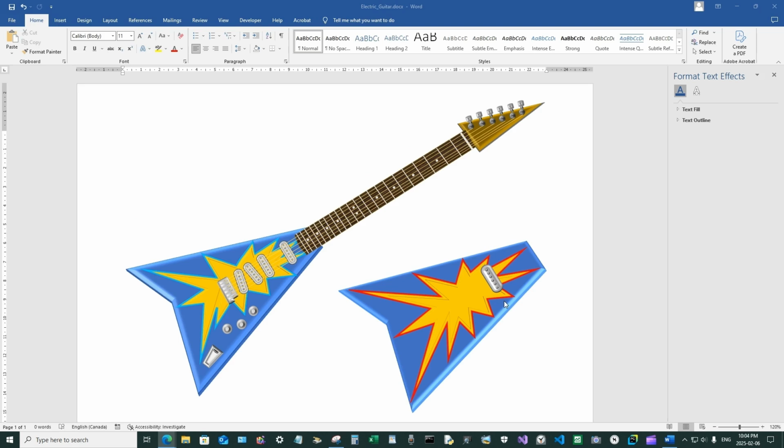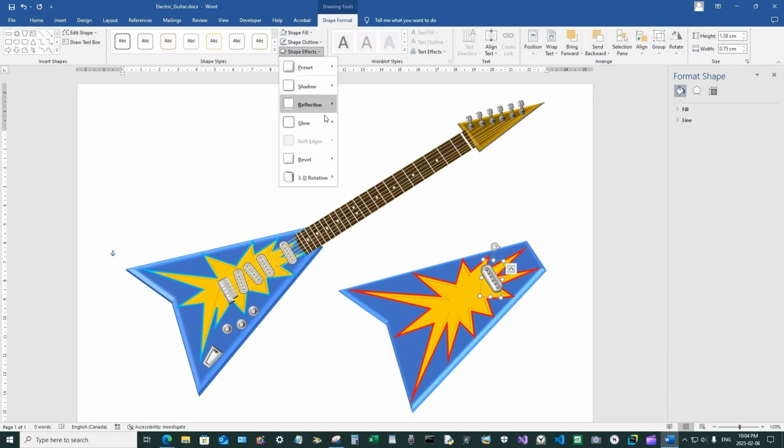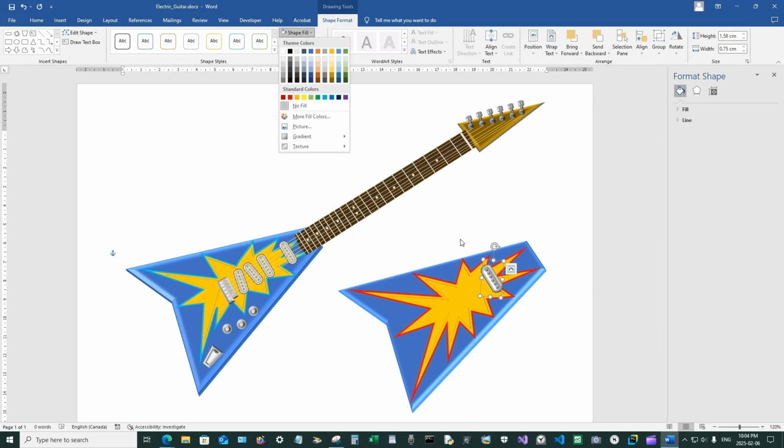I'm going to show you really quickly how I did that. So one thing I'll mention before I start the bridge and saddle is that if you're working with the bevel up here, shape effects bevel, and you're also working with the shape fill gradient, you're going to have a different result depending on which function you use first. So if you put a gradient, then you use the bevel, you'll get something like this.